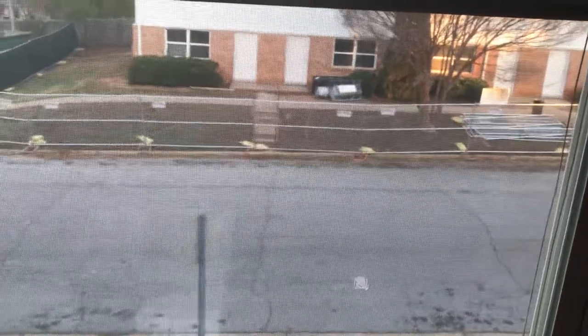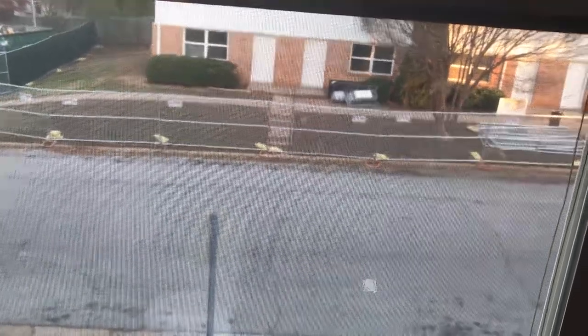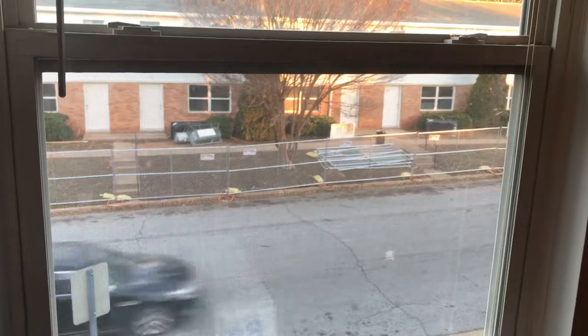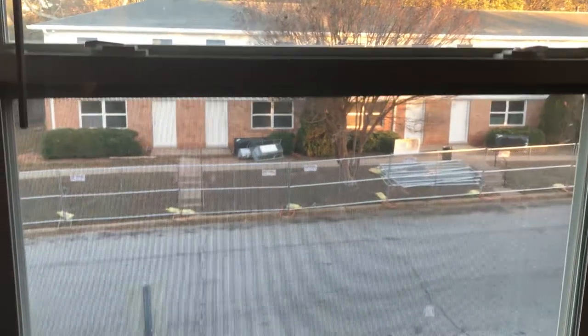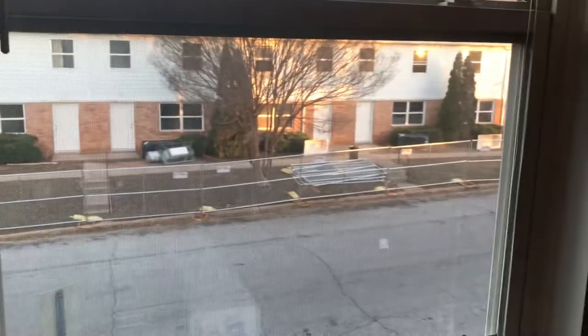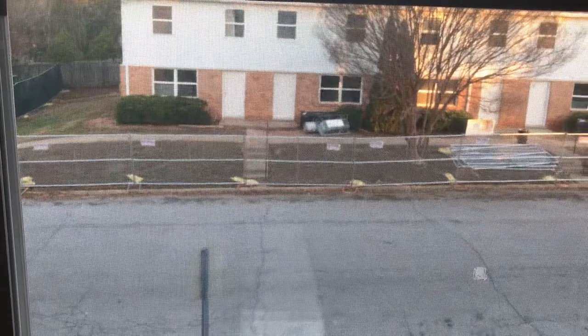This is an 18-month project according to our housing development and the contractors. I'm showing you the apartment building that's across from mine — I'm standing back a little so you can see cars passing by. This is the building they are currently working on and as you can see they have it fenced off.